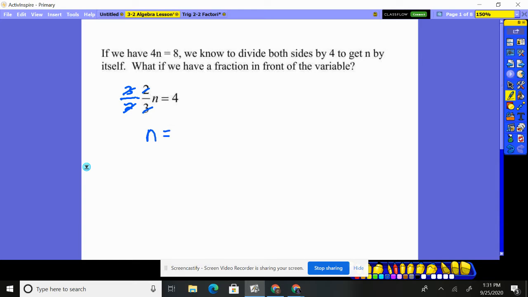But if you multiply that left by 3/2, what do you have to multiply the right by? 3/2. Now, to multiply fractions, no big deal. A couple ways I can do it. Let's just do the easiest way for right now. Just imagine that whole number 4 is the same as 4/1. 4 divided by 1 is 4. You could cross out like I did over here, but let's just multiply across the top and multiply across the bottom. 4 times 3 is 12. 1 times 2 is 2. And what's 12 divided by 2? 6. I guarantee you 2/3 times 6 gives you 4.